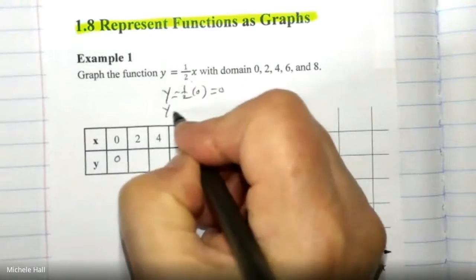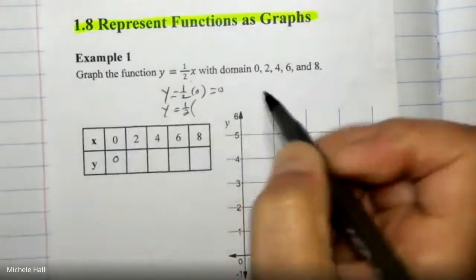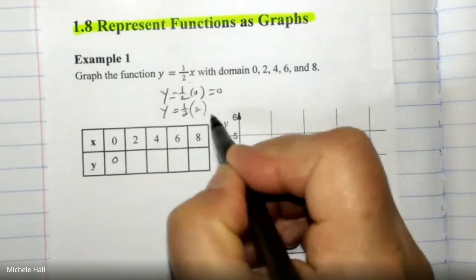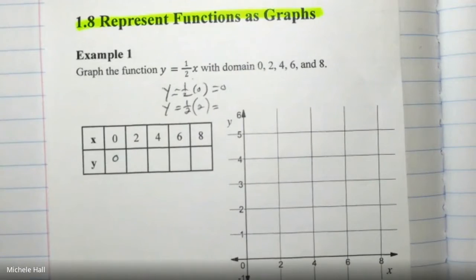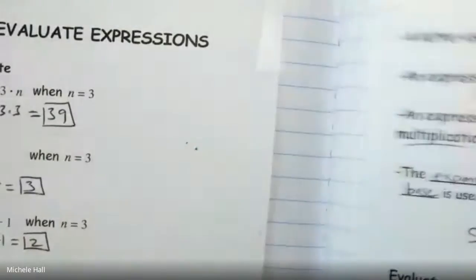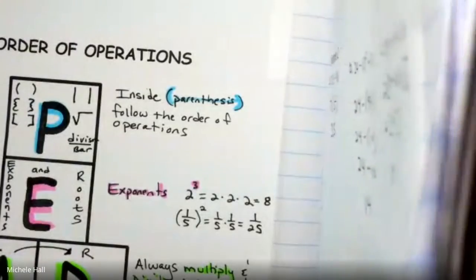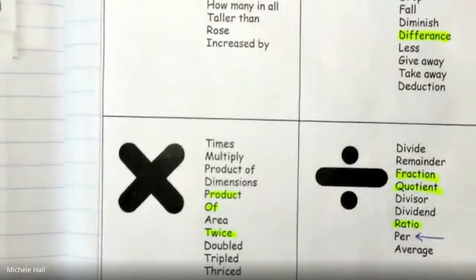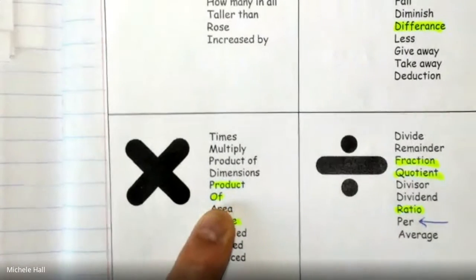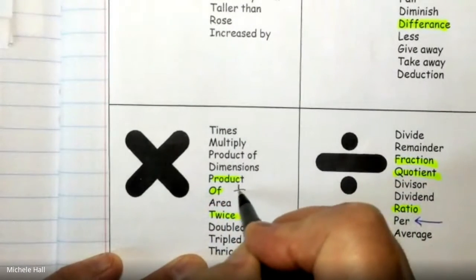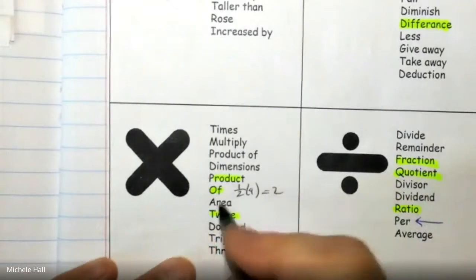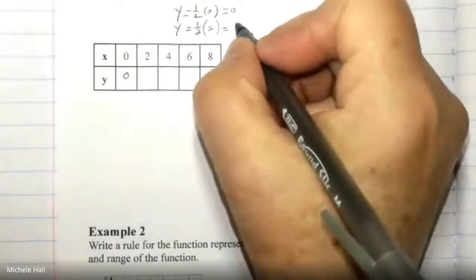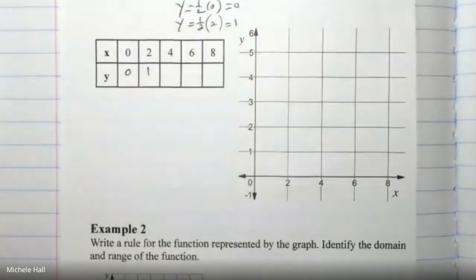I'm not going to do this every time, but you're just having some notes here to figure out. And then we have when x is 2, a half times 2. Nice try. 1. And so that comes to 1. When we talked about the kinds of words, the only time "of" is used is with fractions. So like a half times 4. But if you say half of 4, that's the only time that the word "of" is used. Half of 2 is 1. Okay, finish the rest of the chart.